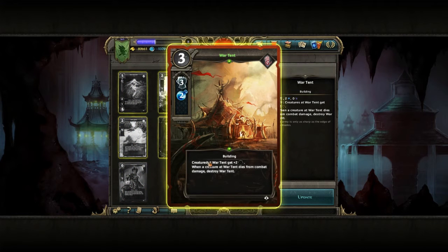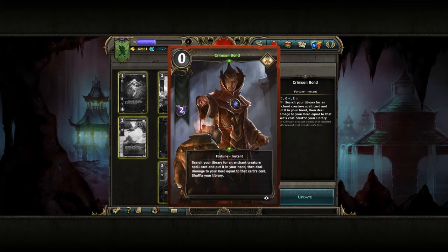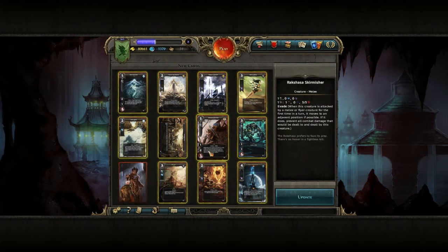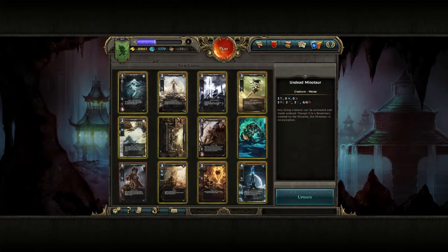War Tent. Creatures at War Tent get +2... is that attack? Yeah. When a creature at War Tent dies from combat damage, destroy the War Tent. Crimson Bond. Search your library for an enchant creature spell card and put it in your hand, then deal damage to your hero equal to that card's cost. Shuffle your library. That's actually one I've had before. Undead Minotaur. It's a 2/3/6 for 3. That's nice. I can use that.